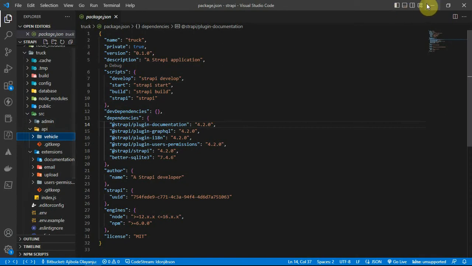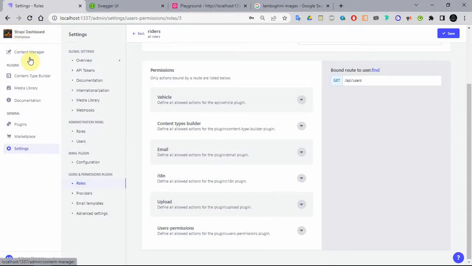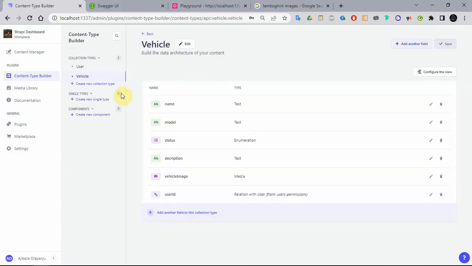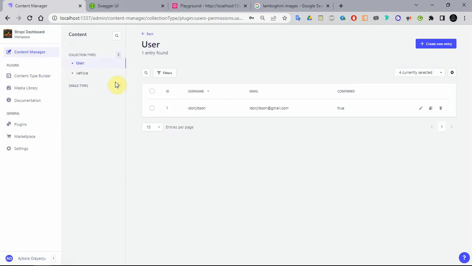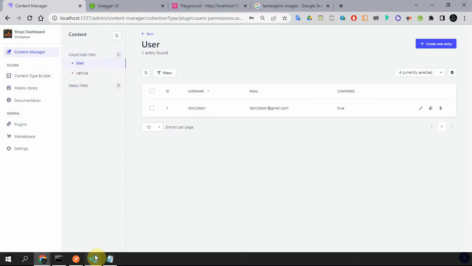So if I intend to create a new custom endpoint, at the end of this whole stuff we are going to see it here, we're going to see it here as well, we're going to see it everywhere needed. But then we're going to see it on the code itself.